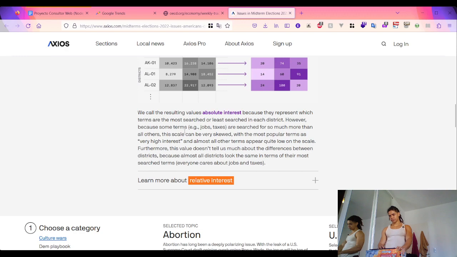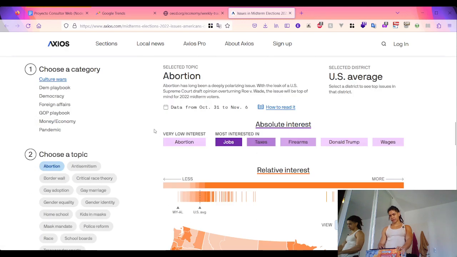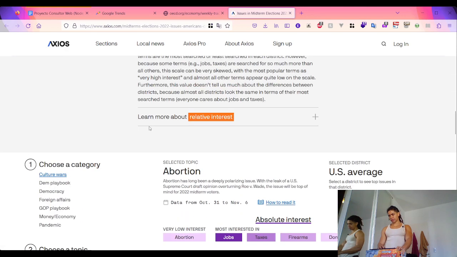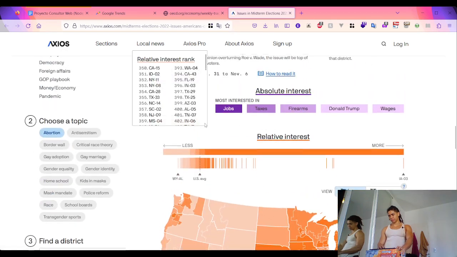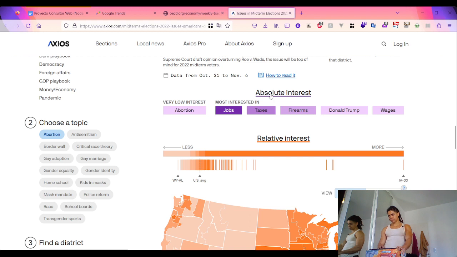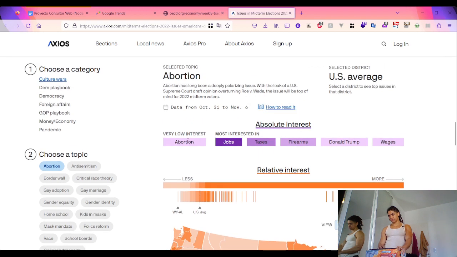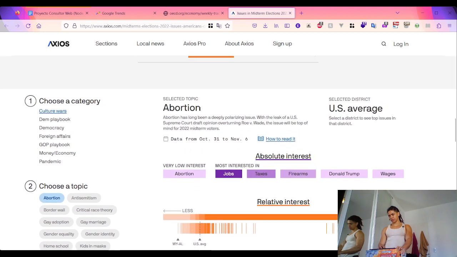Relevant interest, but absolute interest, according to them, is very low in abortion.